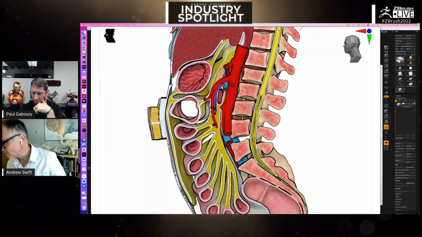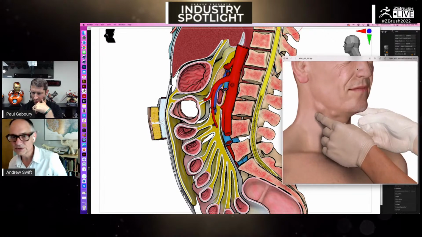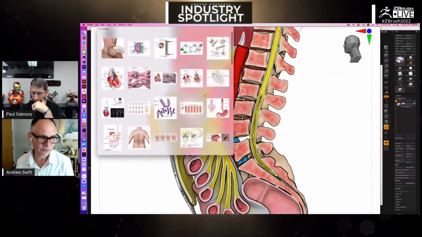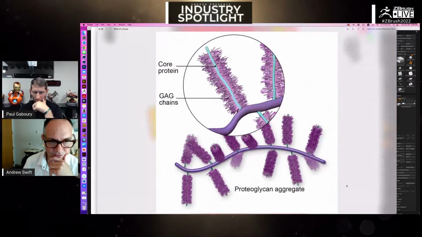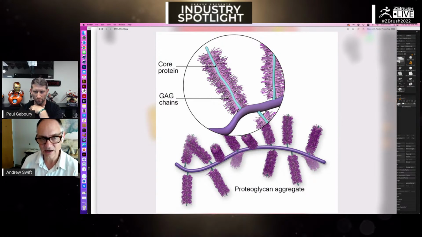The time I used fiber mesh was, let me see here, I've got it in here. It was this one. And the way I used it was this is a proteoglycan. So this is basically how cartilage and different tissues hold on to water. These little fibers attract water and suck it up and hold on to it. I just made one of these, and I used live Boolean to cut through it. And you can tell it's a fiber because it's a different color at the base than it is at the tip.